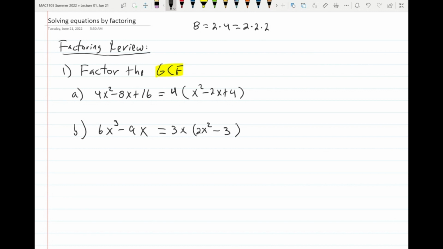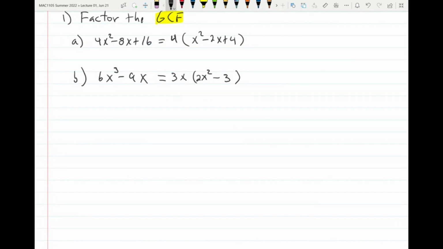Is that clear? All right, so we wrote these expressions as a product. Okay? All right, so next, when you see stuff like this, you should be able to factor this as well. Okay? So let me make sure that you remember the ideas. So this is how to factor terms of the form x squared plus bx plus c. In other words, this is called a trinomial. How to factor trinomials when the leading coefficient is 1. Okay? Because when the number here is not 1, we do it slightly different. Okay? But when the number here in front is a 1, it's a little bit easier to do.